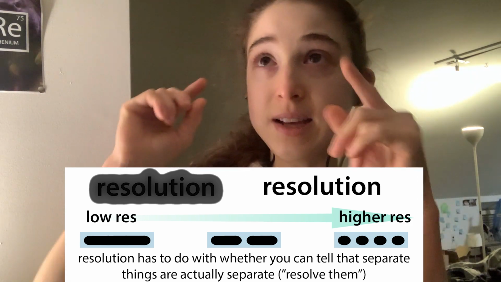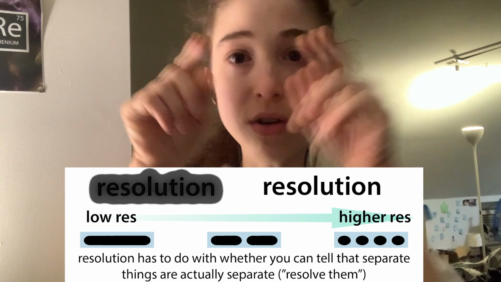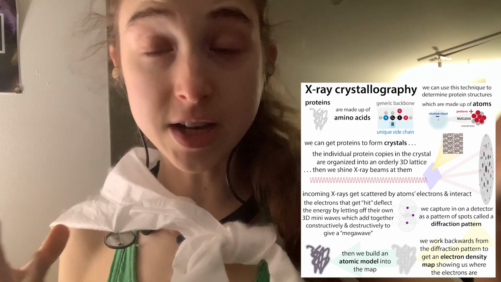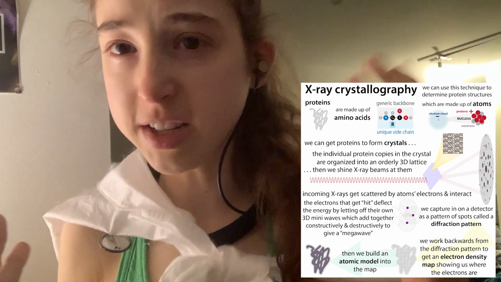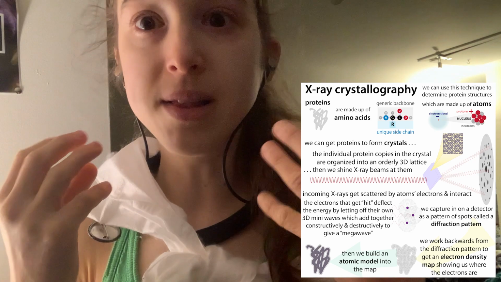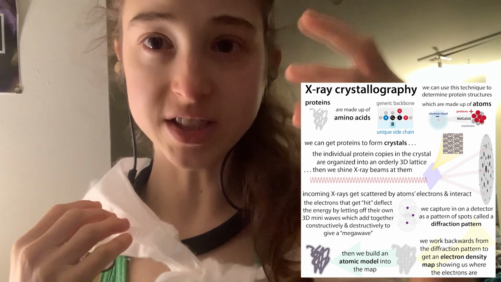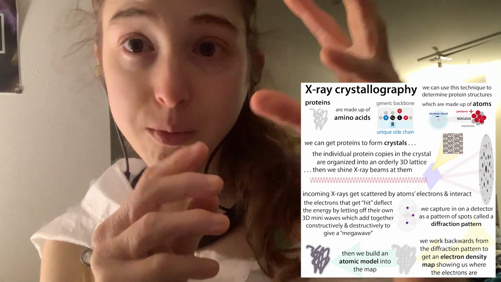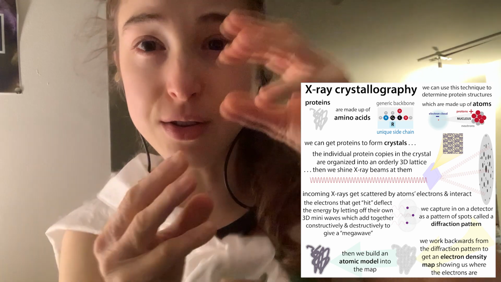So you can also think of it like point sources, or stars in the sky, not being able to tell if it's two stars or one star. Resolution is super important in things like X-ray crystallography, where we're trying to figure out the atomic structure of things like proteins, so basically their molecular architecture at the atomic level. So all the individual carbons, nitrogens, oxygens, that sort of thing, and where they're placed in 3D space. If we have high resolution data, we can tell those apart really well.